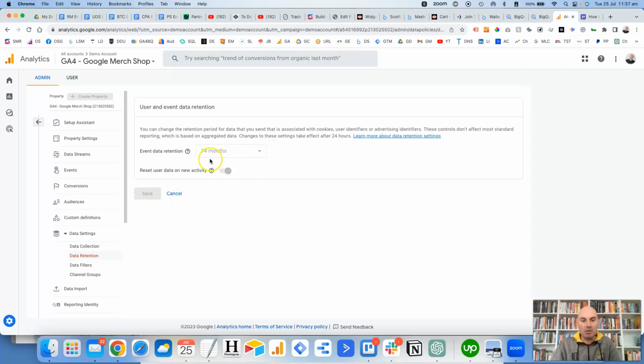Now, on top of this, it really only gives you 14 months of data, which is why you should seriously consider connecting Google BigQuery and then setting up a daily export where it exports all of your GA information into BigQuery, and you can store that for as long as you want. So if you do it that way, then you're not limited to this 14 months of data. But yeah, I'll do another video which will explain how to connect your GA4 account to BigQuery.